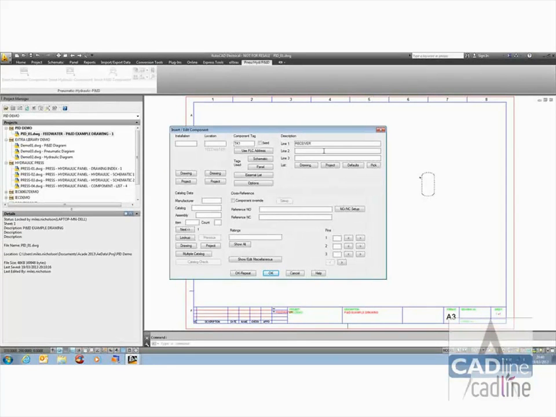Even if we use a mixture of uppercase and lowercase, AutoCAD Electrical automatically rectifies that for me. I can also assign manufacturer and part number at this stage and define its location, effectively its sub-assembly information. We could also use the duty information here on line 3.